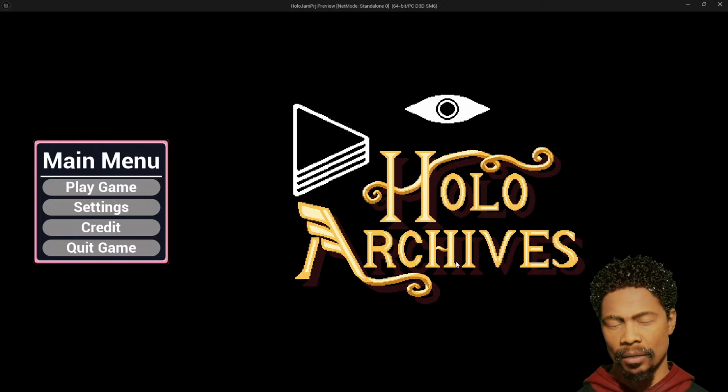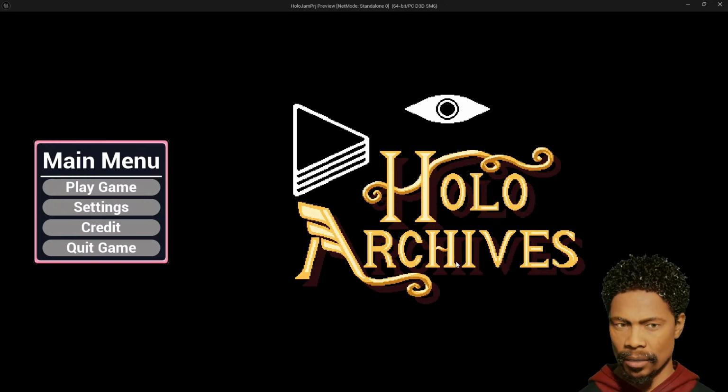So I'm going to end it right here. I'm going to make a build. I'm going to go downstairs and get some meat.